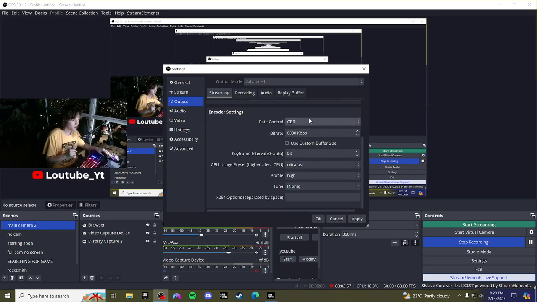I'm going to come down here to rate control. Okay guys, rate control, I think it has to do with the bit rate, okay? I'm not 100% sure with this, but I think it's like a constant bit rate. Again, you guys can look into this if you really wanted to, but CBR is 100% the best. You can ask anybody, they're always going to say this, because it's not going to fluctuate.